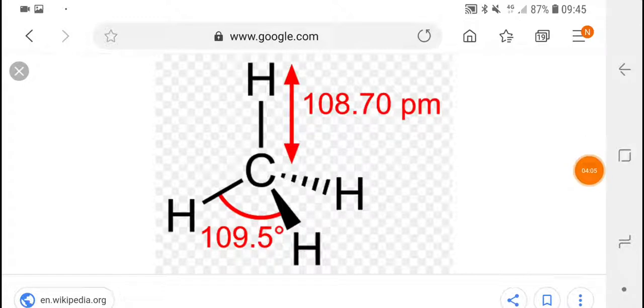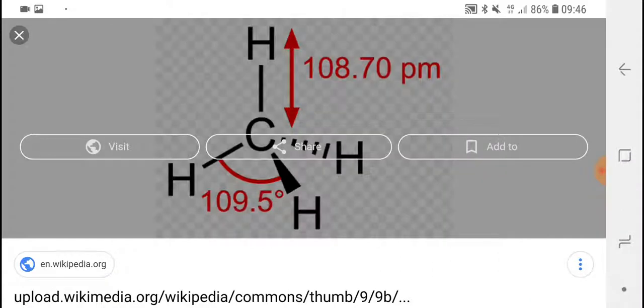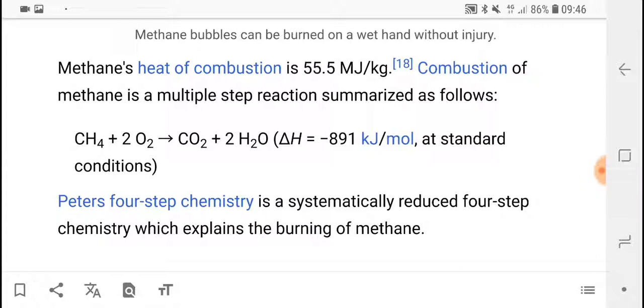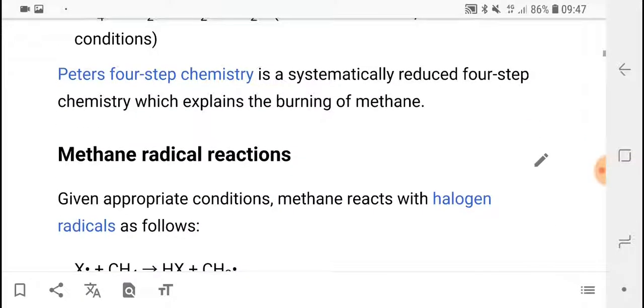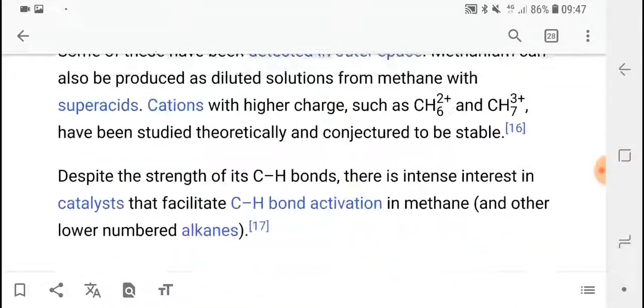So here we have an image of a carbon molecule, and as you can see this molecule can actually attract heat. This is actually methane — carbon dioxide can actually come from methane when it's broken down. Methane is also a gas. So here we have: methane plus two oxygen can be broken down into carbon dioxide and water — that's combustion, one of the chemical reactions. And you can see methane can actually change into a lot of different chemicals.